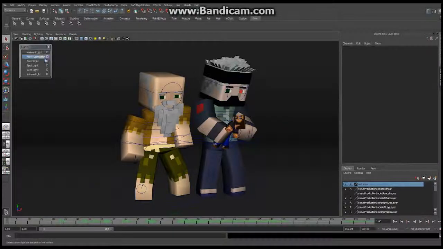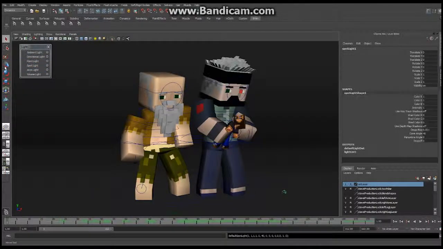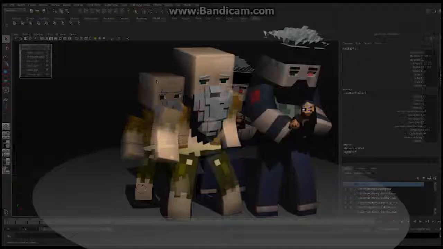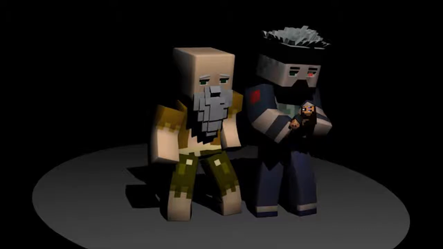All right, the next light we're going to take a look at is the spotlight, and it looks like this. The spotlight itself is exactly like you'd see on a stage where they're trying to shine a light on an actor. Here's an example. You can see there's a cone now. So basically, there's a light ring around the characters.